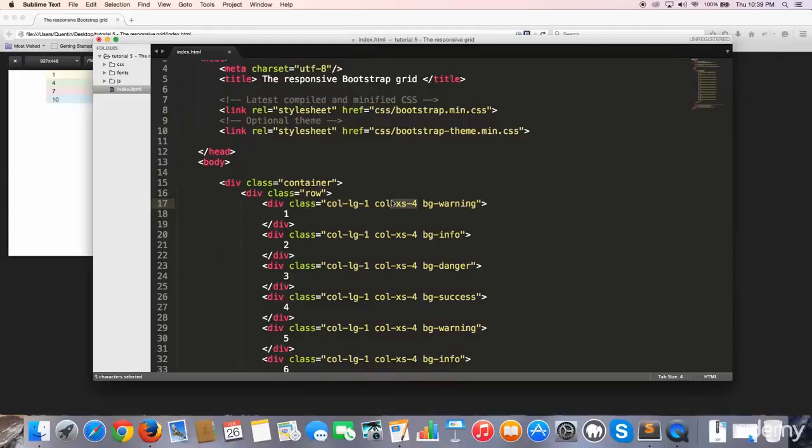Like I said, Bootstrap uses the smallest breakpoint rule first, and that is because Bootstrap follows this mobile first design rule, right? So you design for a phone first because everyone uses phones, most people use phones, and then let your website scale up to a computer and still look good. You've got the option of doing that with all of our breakpoints.